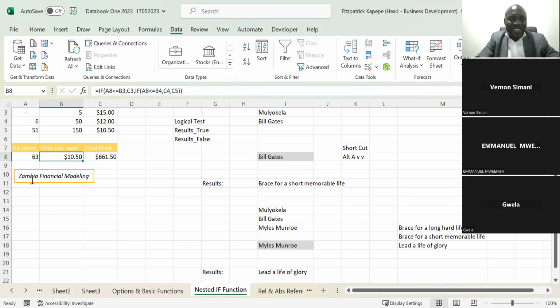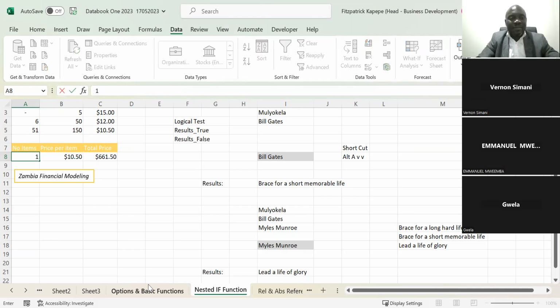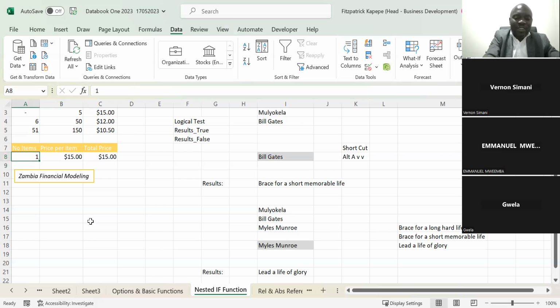So here what we are saying is that if the customer buys just one unit, say an orange, just an orange, the price will be 15. If they buy 4 oranges, the price will still be 15.